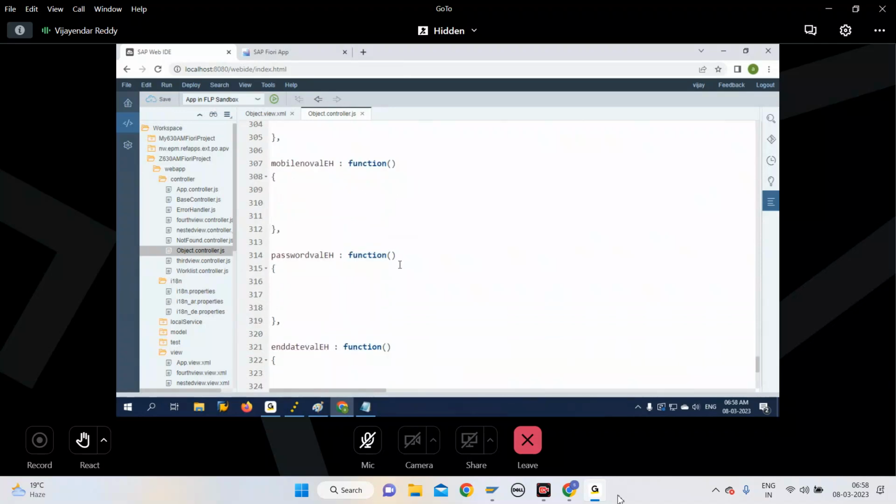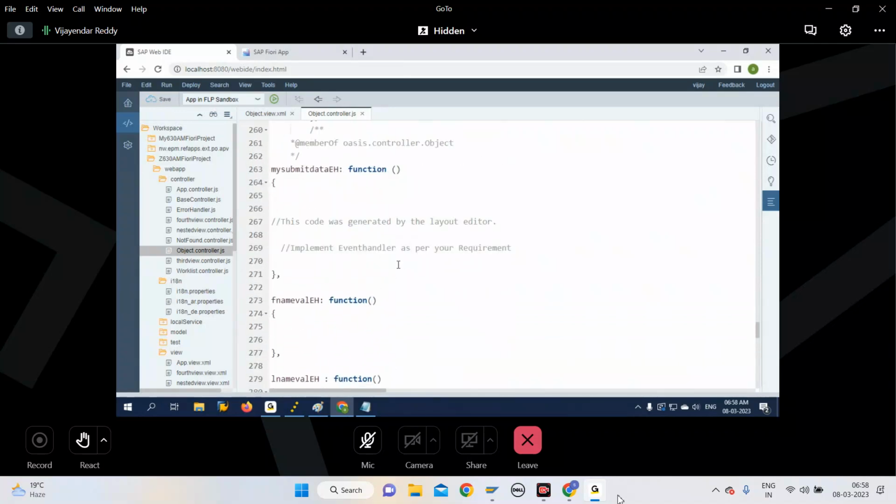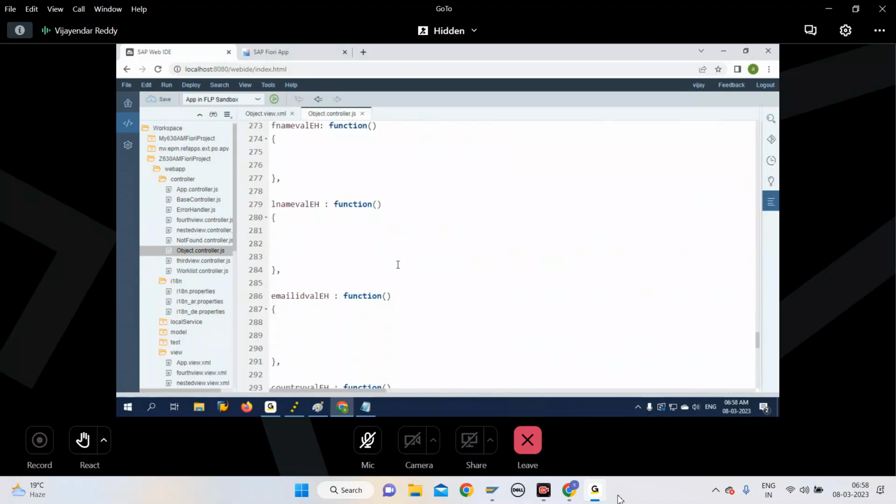So all event handlers are implemented in the controller here. As of now, it contains blank implementation.